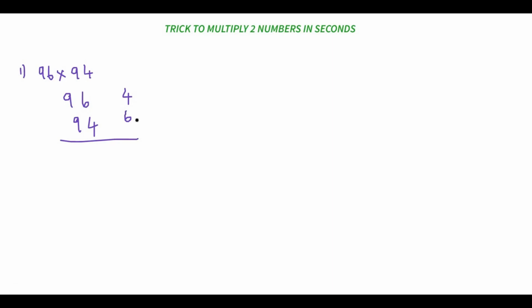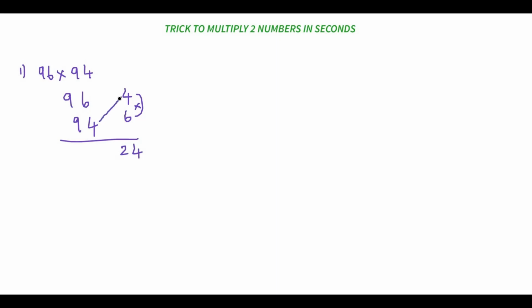So this is the same as we did in the previous trick. We are going to multiply this. In that also we multiplied the numbers. In this also we are going to multiply the numbers. So what is 6 times 4? Right, 6 times 4 is 24. Right, so till this it's all the same. Now the next step is also similar.